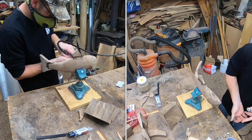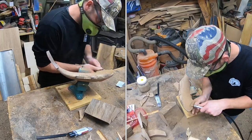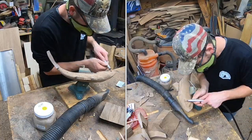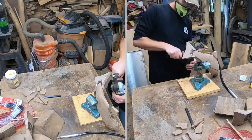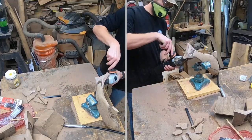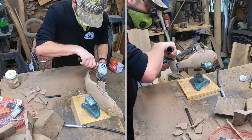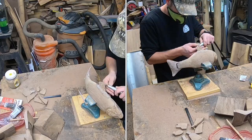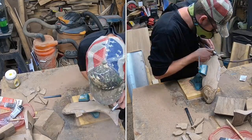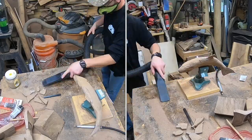I realize this is a high-speed, time-lapse video, and I'm sure I'll get the comment of 'how am I supposed to learn from this?' This isn't really a teaching moment — you'd have to watch and see that a lot of this is 'carve as you go.' I'm not able to explain every little detail. Trying to break it into many parts or a series just isn't possible for these fish right now, but you can get the general gist of it.